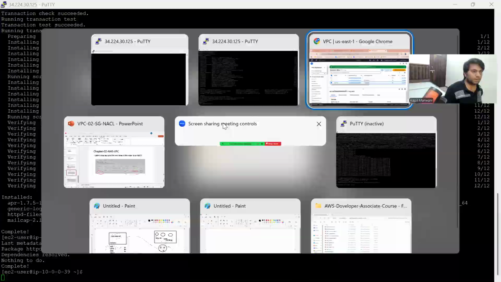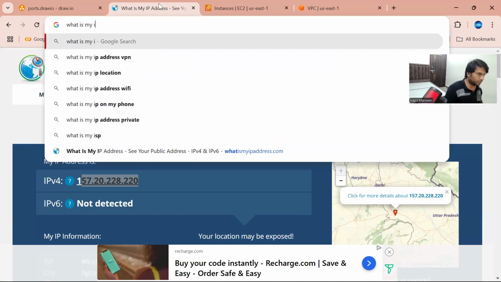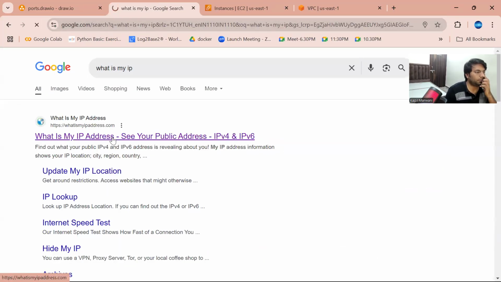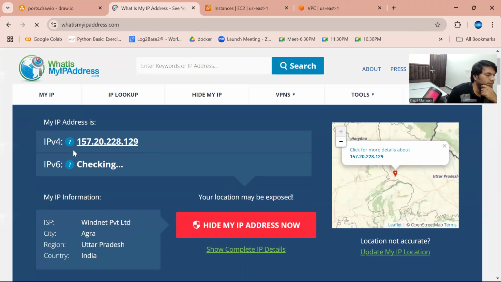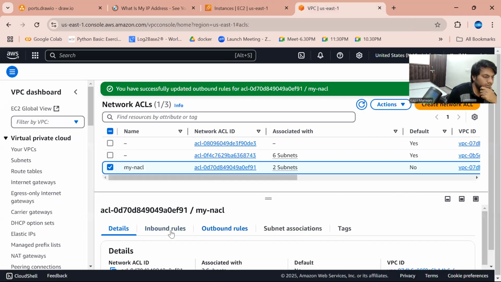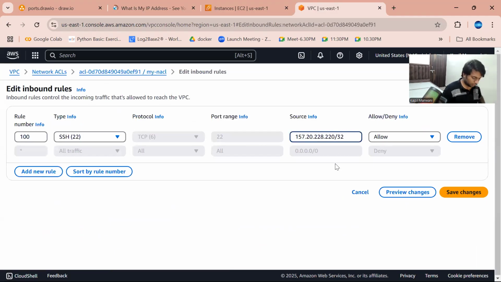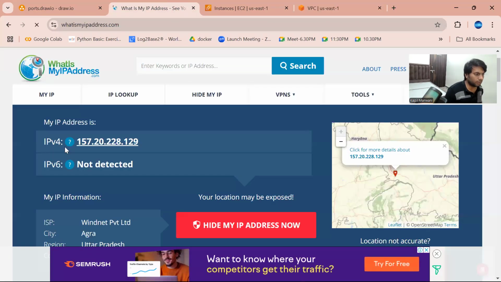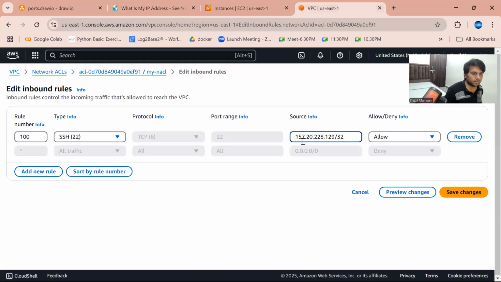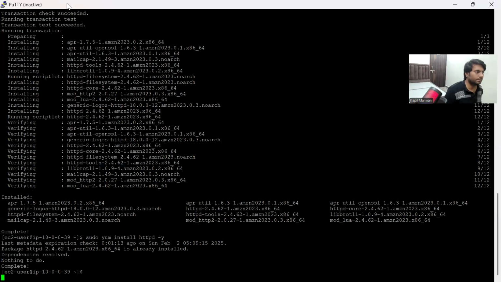Let me check whether this IP address is correct or not. What is my IP address? Okay, it has changed: 157.20.228.129, and what we have written was different.